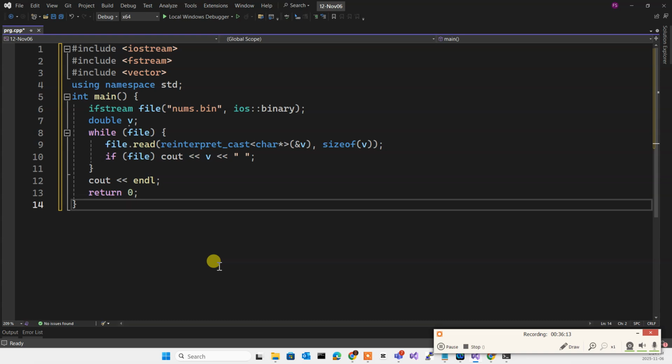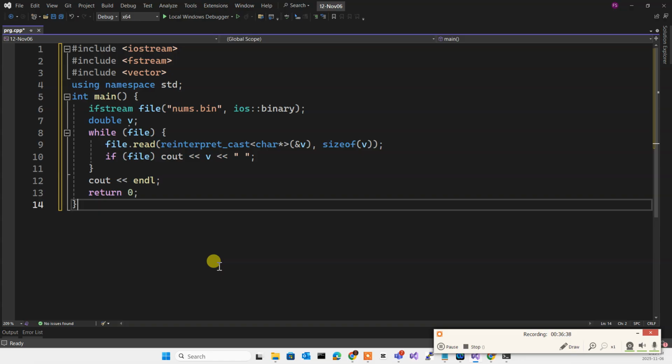It receives a character pointer. Character is the smallest size, a byte essentially, right? It receives a character pointer, not constant because it wants to read into it. Then it receives a size. So it says, tell me where, and I'm going to read these many bytes from the file and insert it in it. So essentially, the nums bin that I created as ofstream, now I'm creating as ifstream.